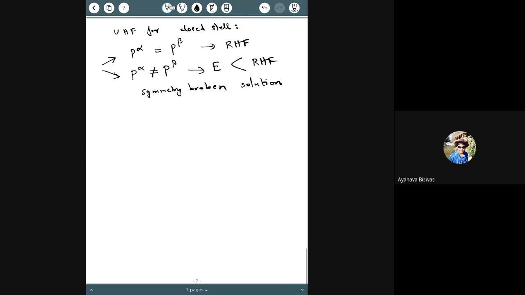With an unrestricted calculation, when your fragments become open shell, it will be able to do this. And in that case, even if you get symmetry broken solutions near equilibrium or in the intermediate stage, in the intermediate stage again, you don't know if the symmetry broken solution is right or wrong. Okay. But in the dissociation, if it gives you proper fragments, then that is the correct dissociation limit, if you get my point.